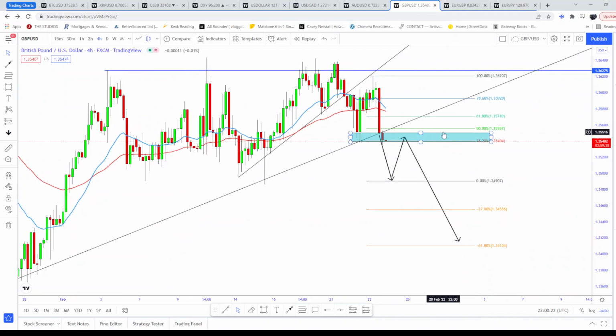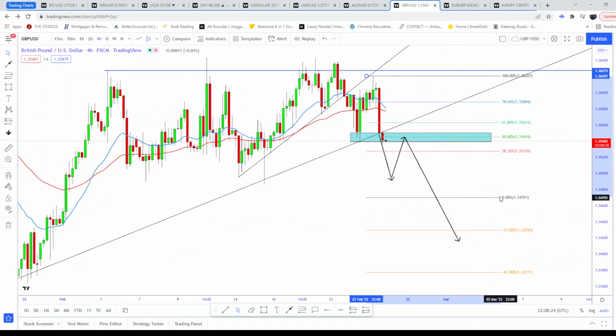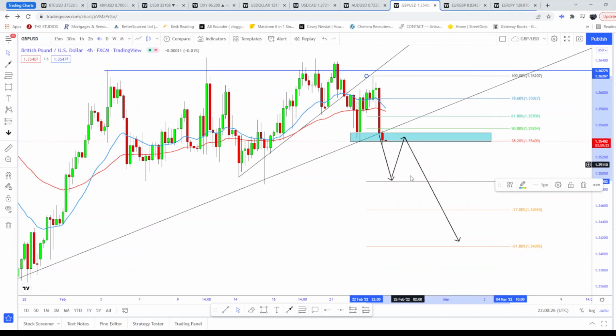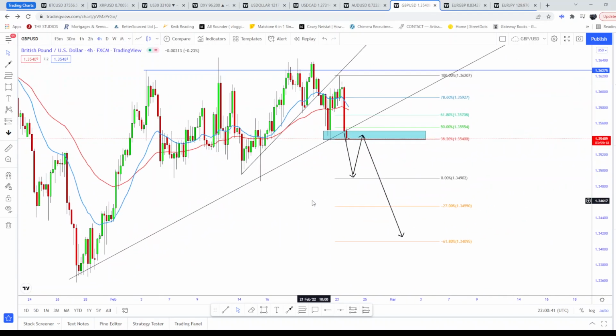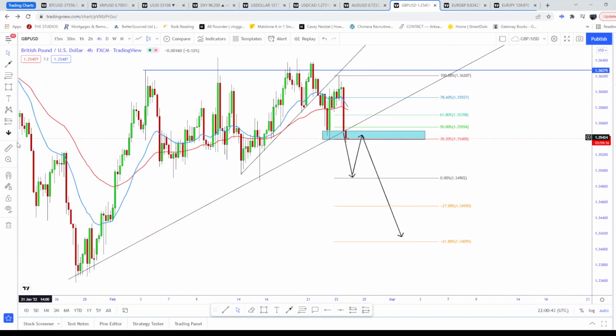Well, it's at around 38.2. Obviously, it depends on the bullish momentum back to the upside. So I'm going to anticipate and wait. So it could come here, could come up a bit higher, around 61.8%, reject off this trend line here, and then wait for it to come further down.